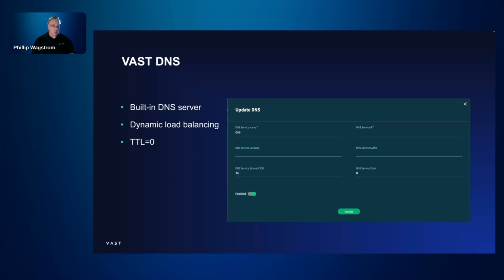Other options here too: if rather than serving out a single IP address, we want to give out multiple IPs in a response, whether that be all of the IPs in the VIP pool or only a certain number of IPs in the VIP pool, the VAST DNS service understands how to do that. It's very simple to modify and allow that to happen. So another service, again not a hard and fast requirement, but a vast majority of VAST customers use this.